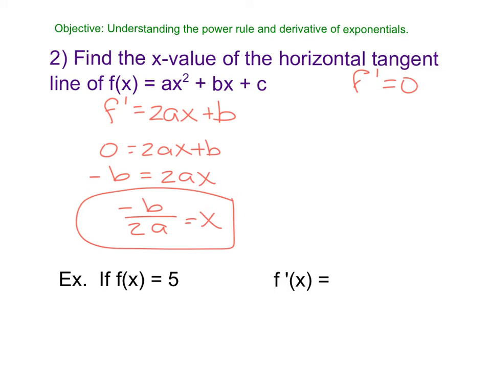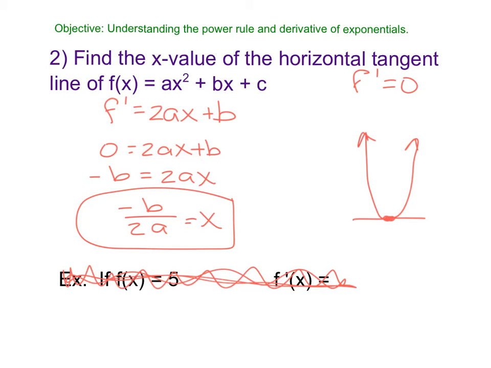Think of ax squared plus bx plus c as a parabola. The vertex is where that hits. So a really easy way to find the vertex of a parabola is actually doing the derivative and setting it equal to 0. We didn't know that at the time. Connections, yay!